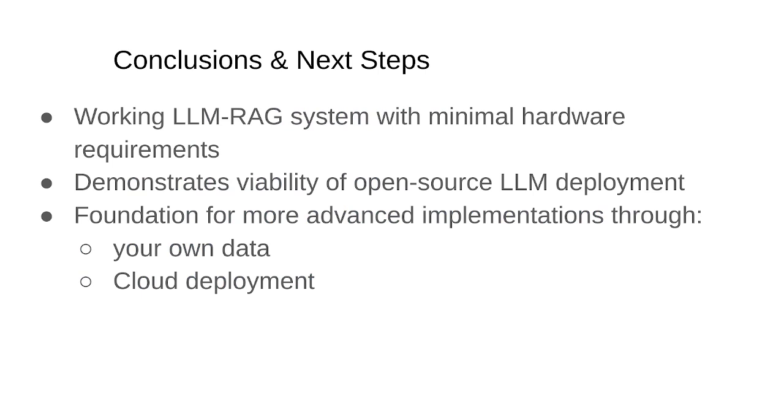Conclusions and next steps: a working large language model RAG system. This is what we have achieved using 4-bit quantization and strategic text truncation, and made it accessible with basic GPU resources. So it demonstrates the viability of using open source large language models like Llama 7 billion parameters, FAISS, and the other tools that are used in the pipeline.